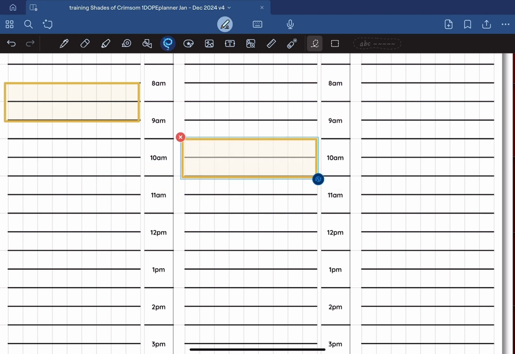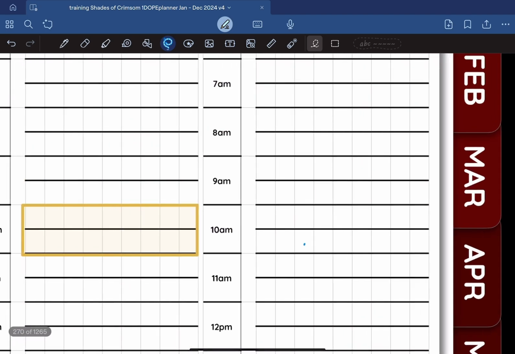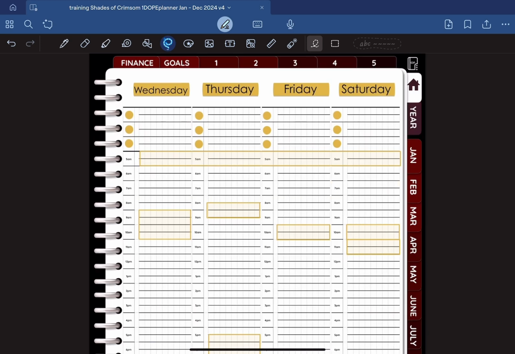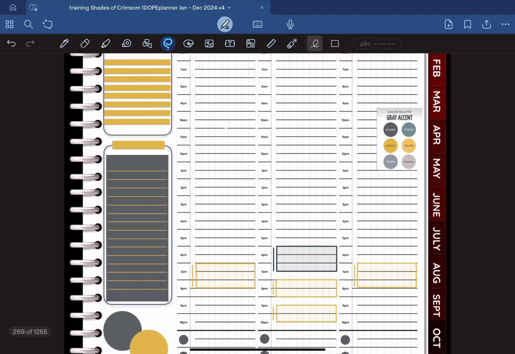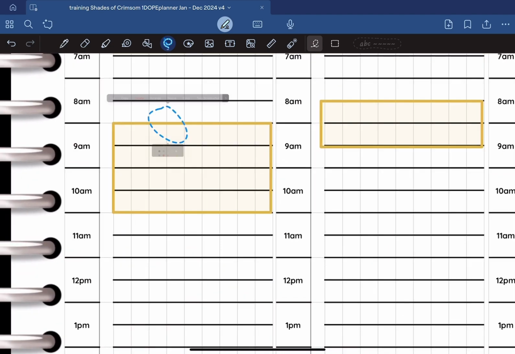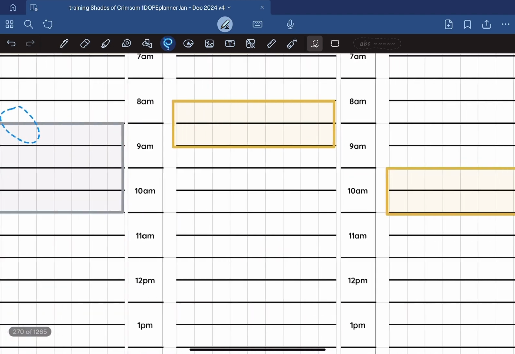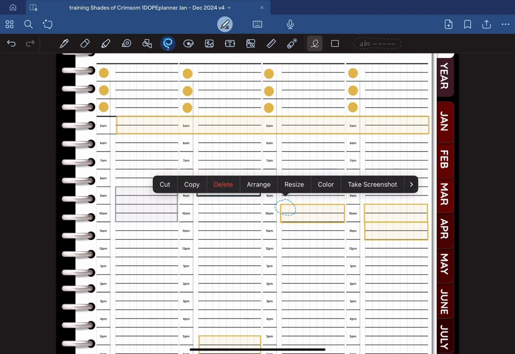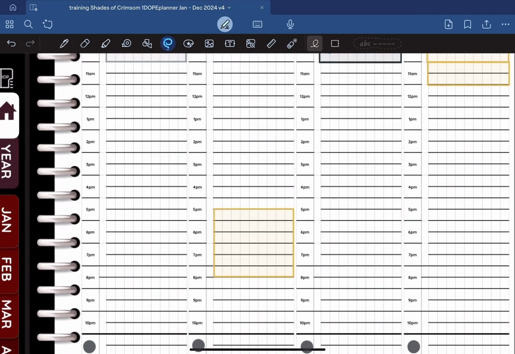But again, this is just me blocking out time that I know I have, like standing meetings that always happen. So that way I'm doing it one time, all done. And again, time blocking, so I know not to book anything in those spaces. So we're almost done. Again, you can change the colors, like from the color codes. You could also do a key.